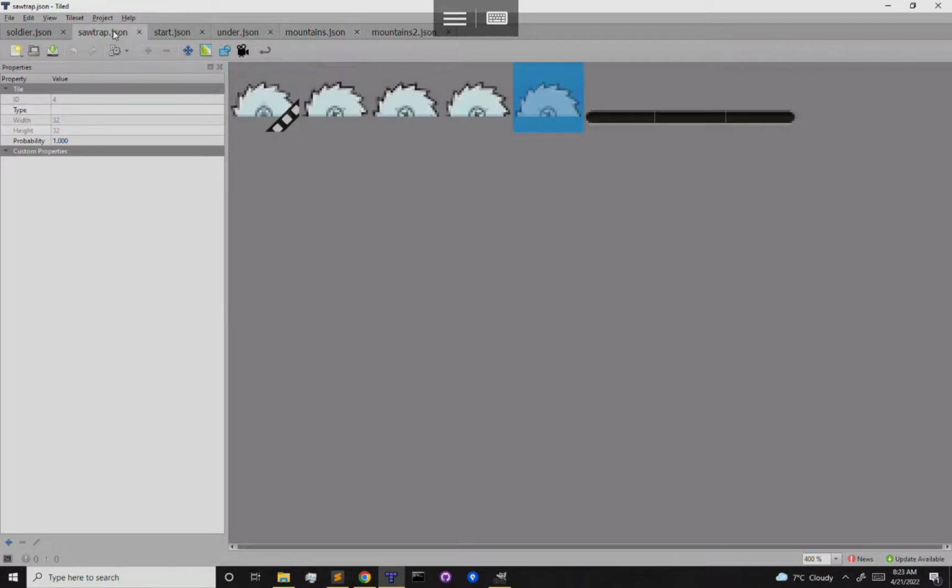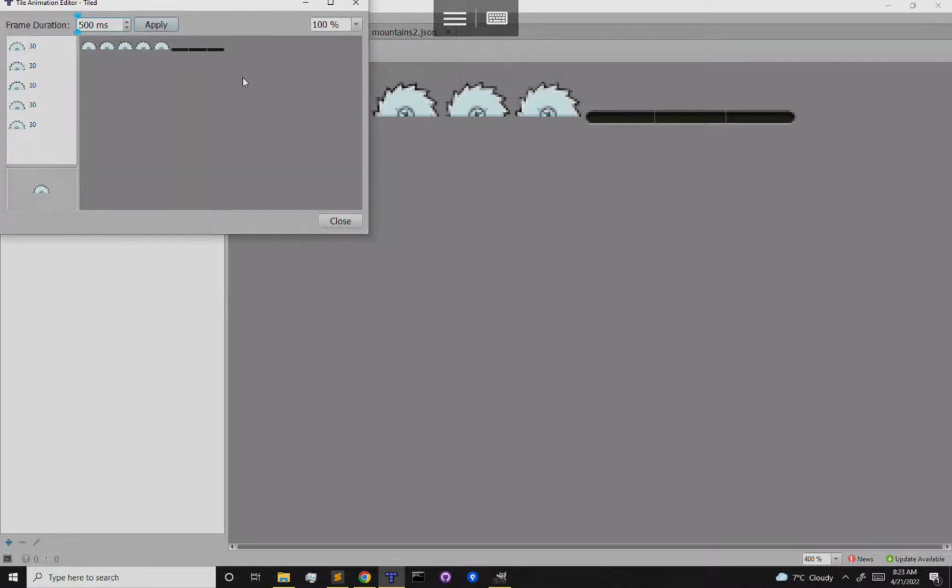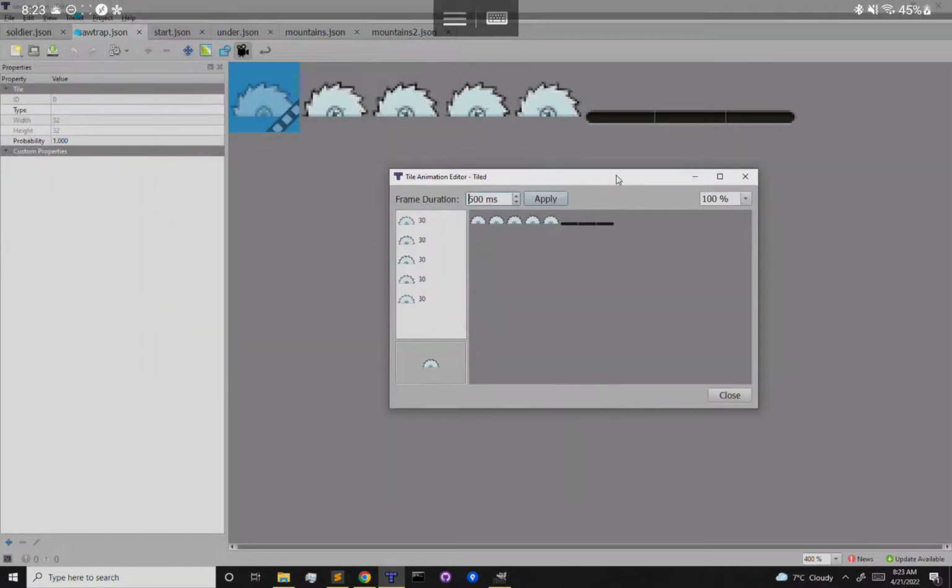So if we go back to our saw trap and we look at the one that's done, this one actually has a film strip. That means, hey, this is animated. And we click on the film camera, this will show us the animation. So down here at the bottom left, we see our animation. And then what we do is we see all the different saws that are done and how long each one is shown for. So for 30 milliseconds, this saw blade is shown. And then after that, this saw blade is shown.